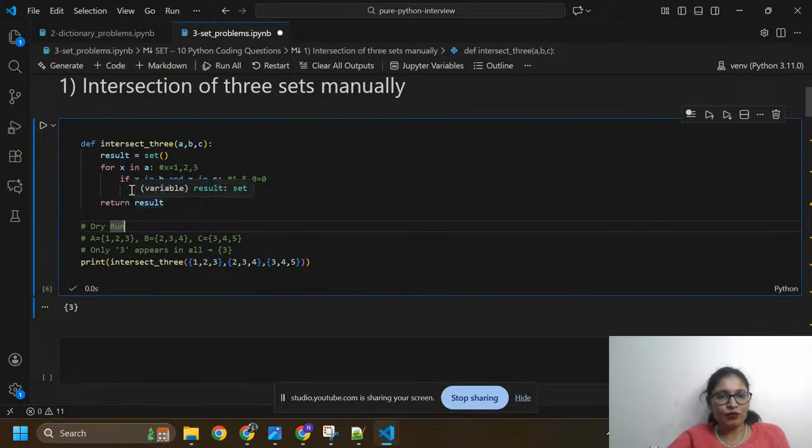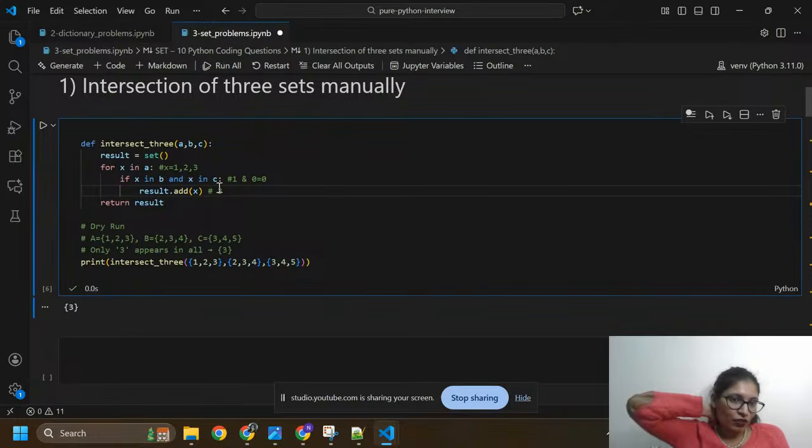But here I'm going to take again x equals 3 from a. Then again I'm going to check whether this x equals 3 is present in b. You can see here in b I have 3. Okay, then this condition is true. And after that I'm going to check the condition x in c. So x equals 3 is present in c also. Then I need to append, I mean add 3, because every step above is true here.